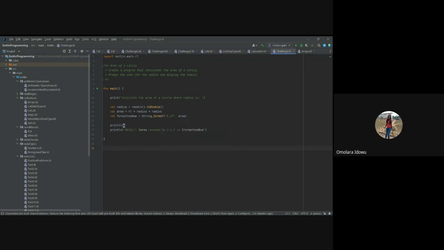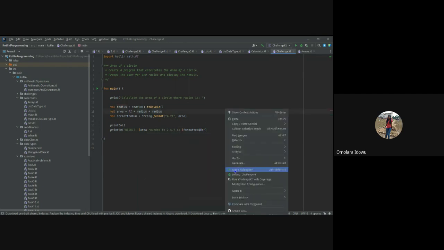Then I put this print line, which is just an empty line to have space in between, so we can combine everything. Then another print line statement here. Then I use the interpolation sign to get this area, and I rounded it to two significant figures. Then this is the other one. So I try to run it now.